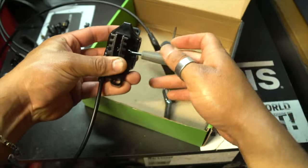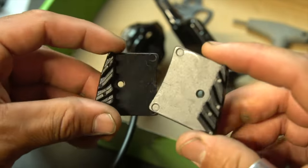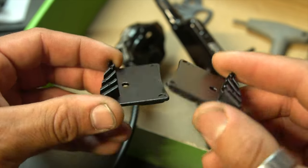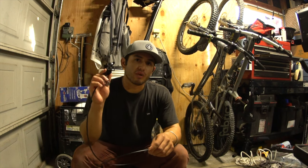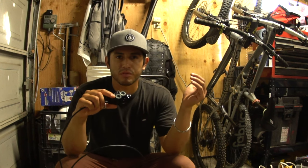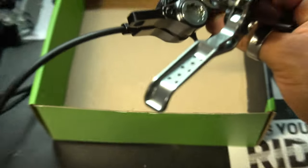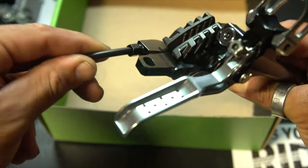When I first put on these brakes I didn't like the brake pads — I thought they weren't responsive enough. But I think it was just a matter of breaking them in, because after a ride or two on the hardtail the brakes felt really good and they're still going strong. So just keep that in mind: make sure to wear them in. After the second ride they felt really good.